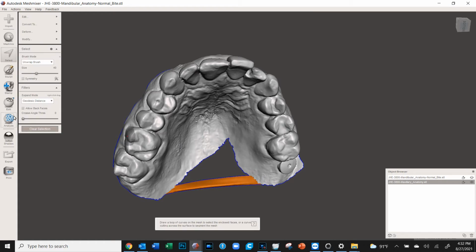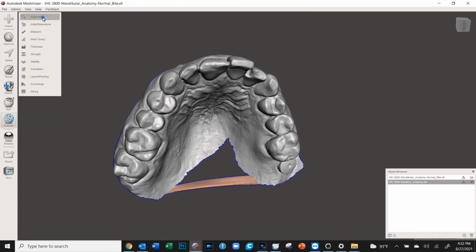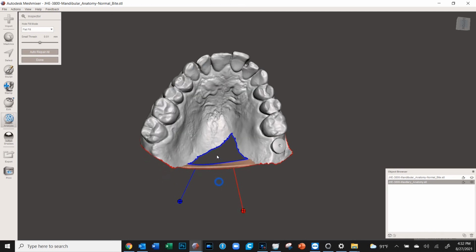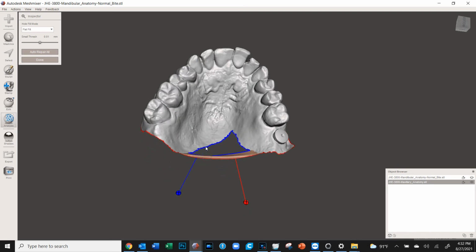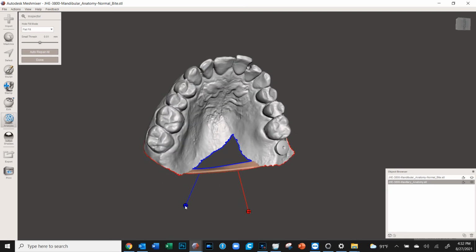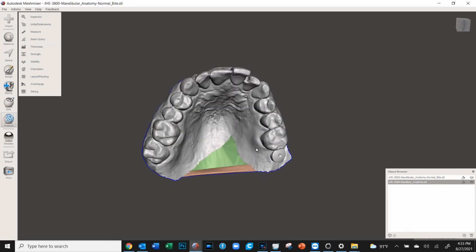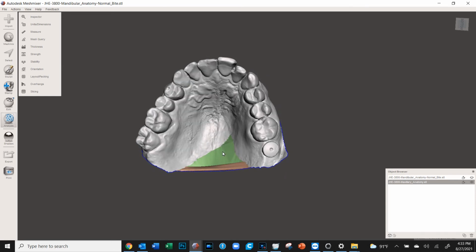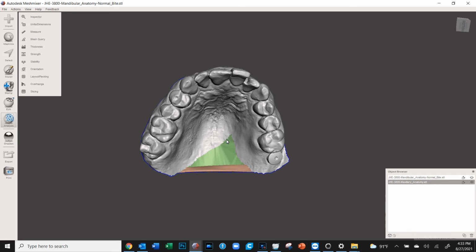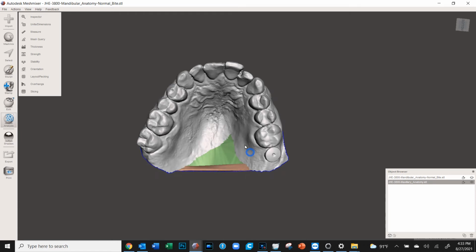And now we might be able to go to Analysis and Inspector, and the little ball that's connected to the hole of the same color, we want to select this blue one and see if it'll fill in that gap. There it goes. Okay, so that one is a much more effectively repaired model. So if I needed to make a denture and that's the best scan we could get, this would be something that's reasonably usable for me to make, say, an immediate denture.